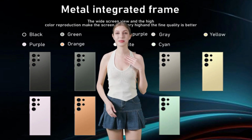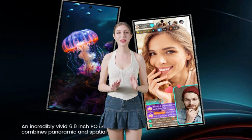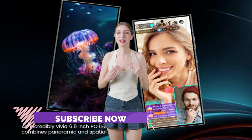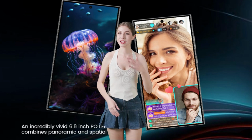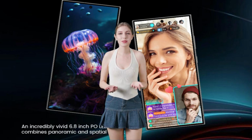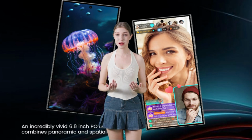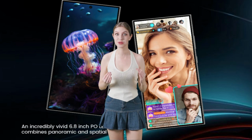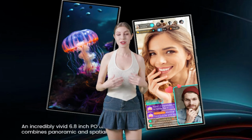The C24 Ultra 5G is more than just a smartphone. It's a powerhouse designed to enhance your everyday life. With a massive 6,800 mAh battery, this phone can easily last you through long workdays or road trips without needing a recharge. No more worrying about running out of battery during important moments. Whether you're streaming, gaming, or navigating through your apps, the C24 Ultra has your back with its huge power reserve.